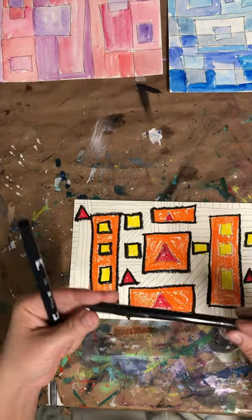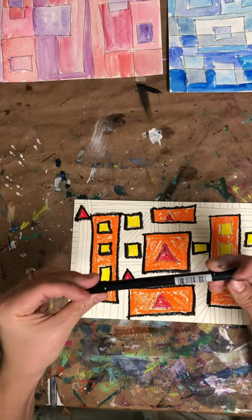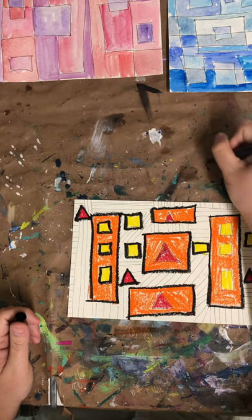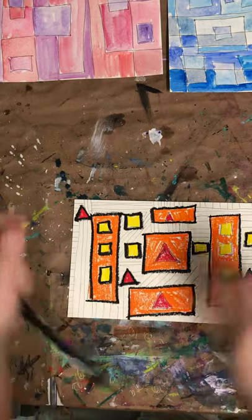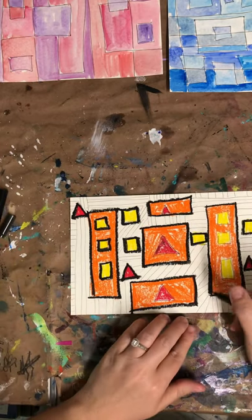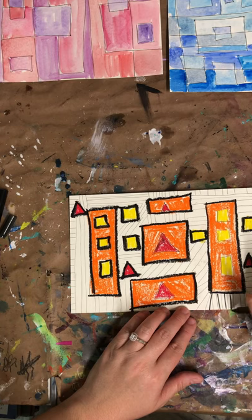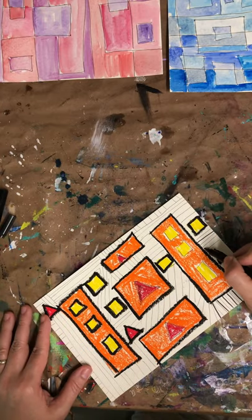See, I have some Tombow Twin Tone, and these are the Tombow watercolor markers, but I think this one's going bad, so let me try this. These twin tones have two sides, so I'm gonna try to do some thicker lines. Perfect, that's what I wanted. So I'm gonna kind of go in between my lines now. In some places, I don't have to do it on all places.